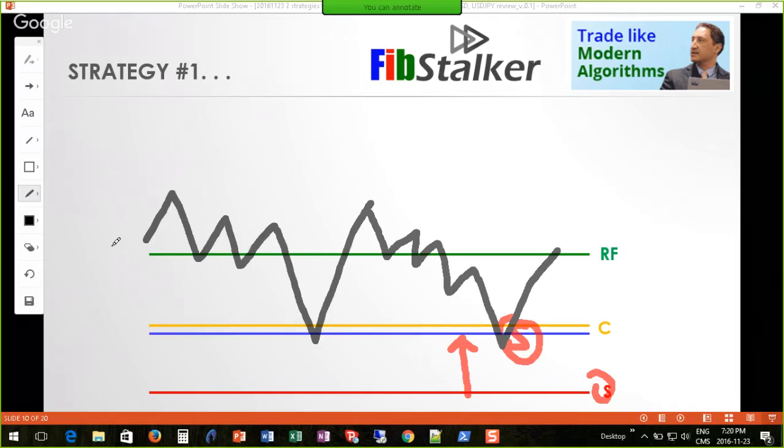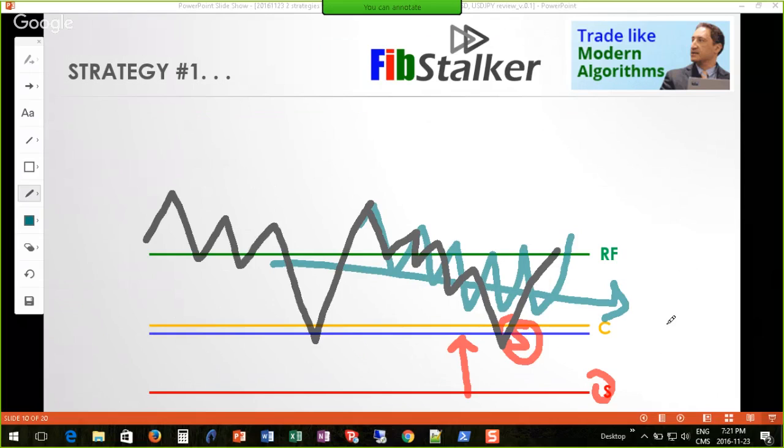In fact, you will see that a lot when a valid 50% level in the FibStalker methods or any other area that you use to enter your markets is actually tested. Very often you will see a market that moves laterally and can retest the level a number of times.